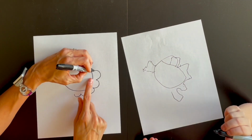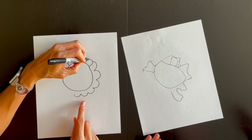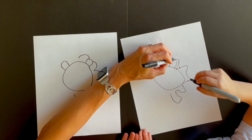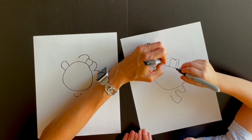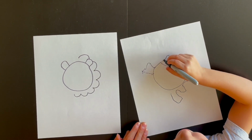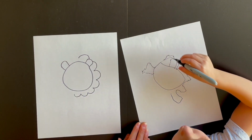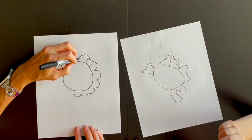Not the biggest much. So let me catch up to you because I'm not to the ear yet. Now we're both at the ear. Good. So then on the other side of the ear, we're gonna go out and in. Okay, so over on this side of the ear, you can start there. You're gonna come out to there and come back down to there. And down. Good, but can you touch this part? So from here, just connect to that line. Perfect, good.